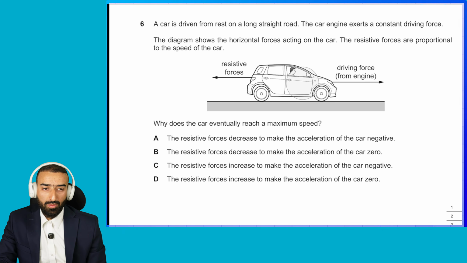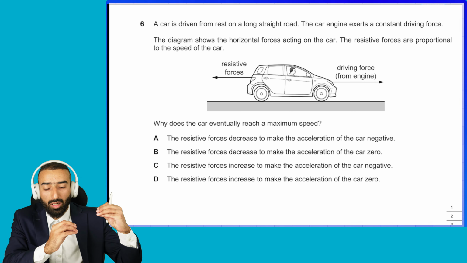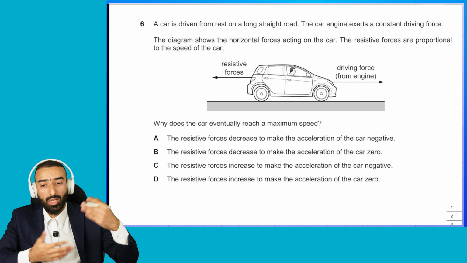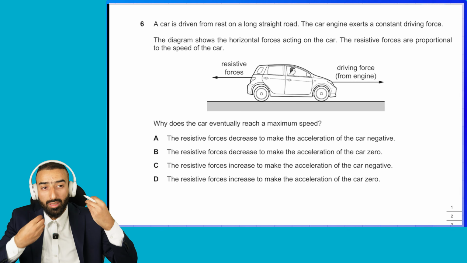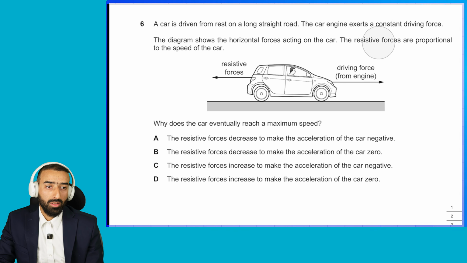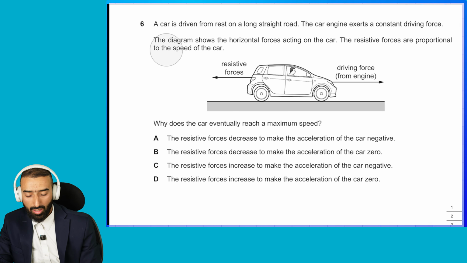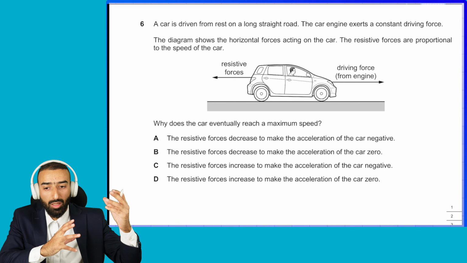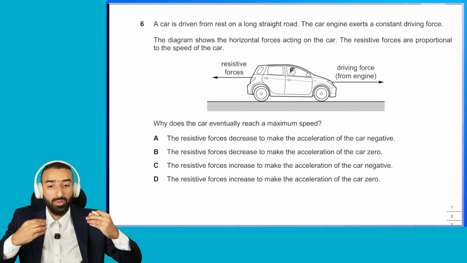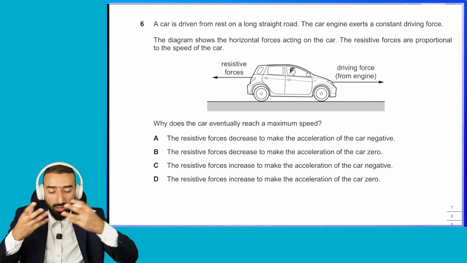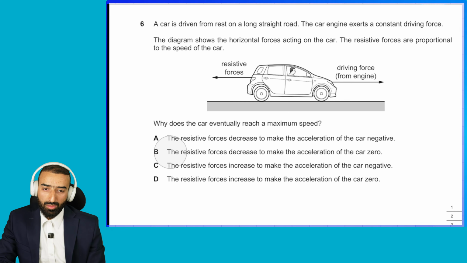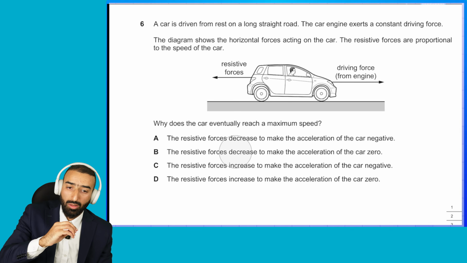When the car starts from rest and the engine is pushing the car, the speed of the car increases. If the speed of the car increases, what happens to the resistive forces? The resistive forces increase. How do I know that? Well, that's what the question says. The resistive forces are proportional to the speed of the car. More speed, more resistive force. So option A is not true. It's incorrect. The resistive forces increase as the car moves forward. In the same way, option B is also not true. It says the resistive forces decrease.